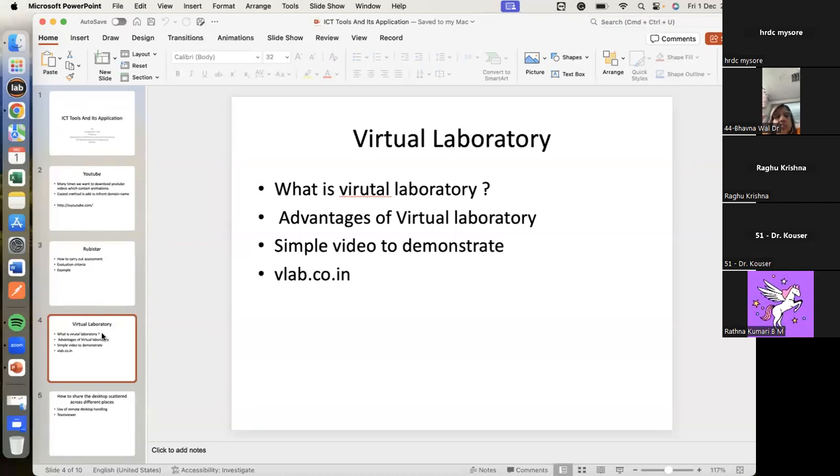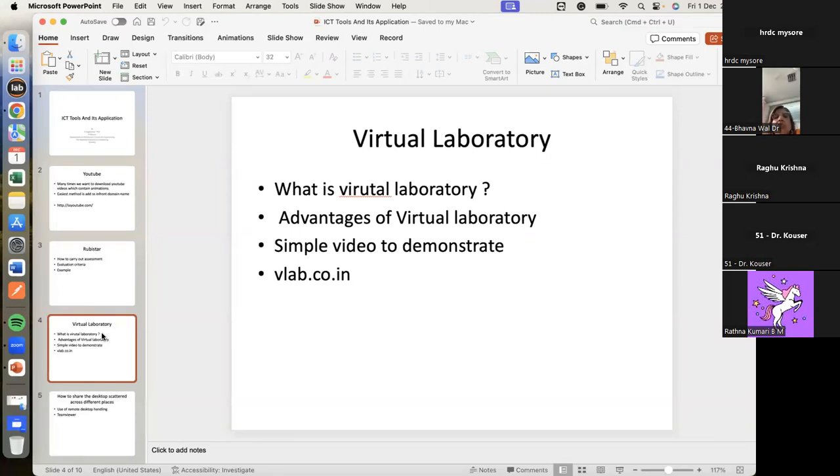Many of us think of our COVID time only, because during COVID, people used to work from home and carry out experiments from home. In fact, this existed before COVID, and many of us were not aware of the true potential of the virtual laboratory.